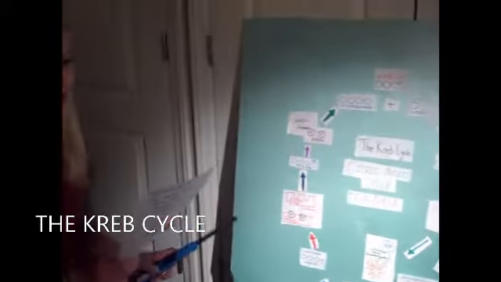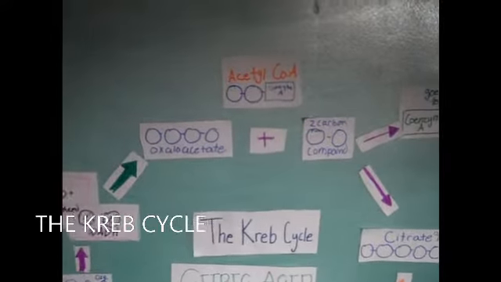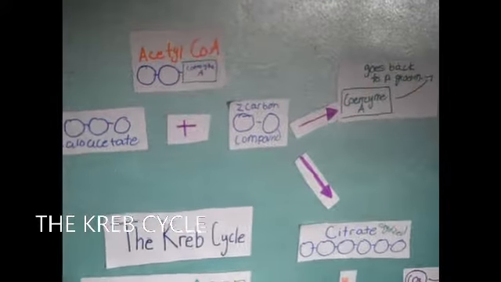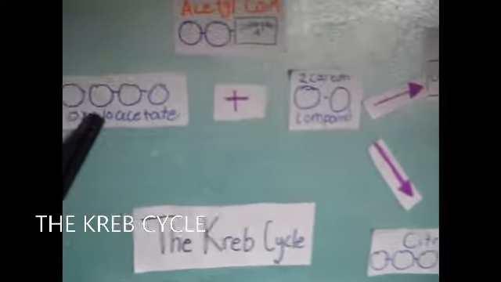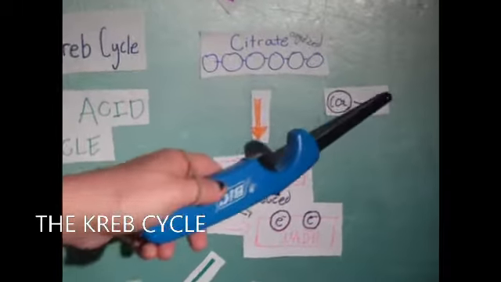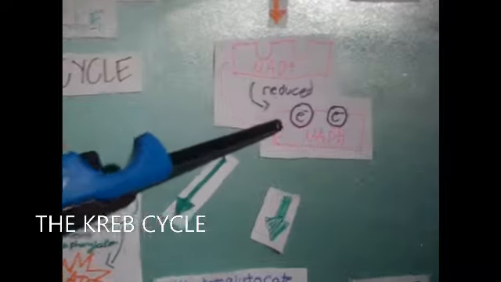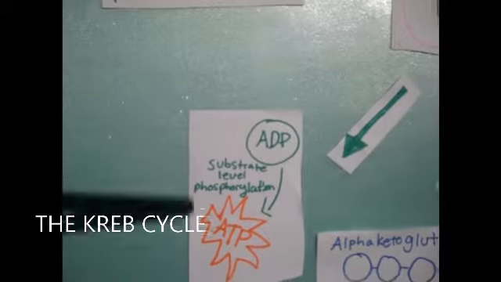Yay! The Krebs cycle is the third stage of cellular respiration, and it occurs in the mitochondrial matrix. The Krebs cycle begins with acetyl coenzyme A, which is a product from pyruvate grooming. Acetyl-CoA splits off, and the coenzyme A goes back to pyruvate grooming, while the 2 carbon compound combines with oxaloacetate to form citrate, which is then oxidized, and CO2 parts off, while the electrons go to NAD+, which is reduced to NADH since it gained charged electrons. At this time, an ADP molecule, due to substrate level phosphorylation, is turned into ATP.